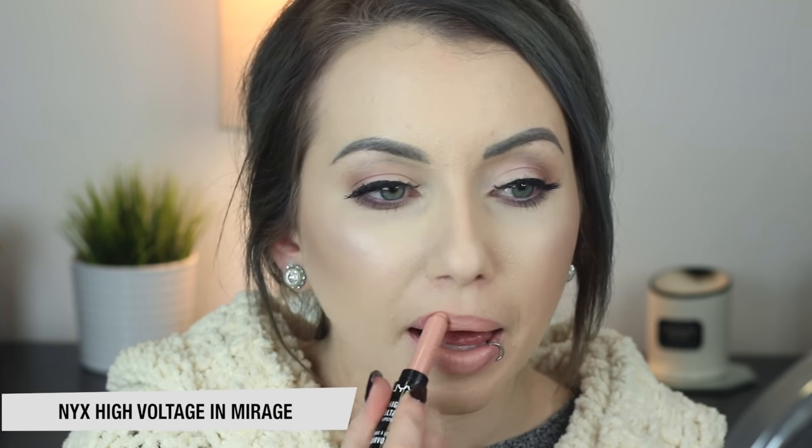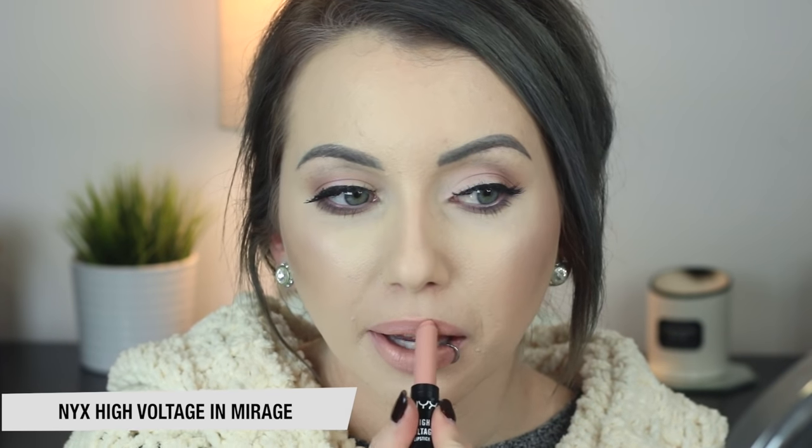Here's Zoink on. This one looks a little bit more peachy to me. I usually kind of stay away from the peachy nudes because it looks a little bit off on my skin tone, but this one I think is one I can wear. I usually like to put more of a pinky gloss over top. Next up is the NYX High Voltage Lipstick in Mirage. I love the formula of these — they're super pigmented. This one still has more peach undertones but it looks a tiny bit more pink and alive to me than the BH one.